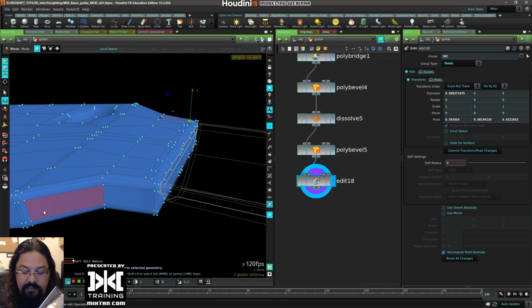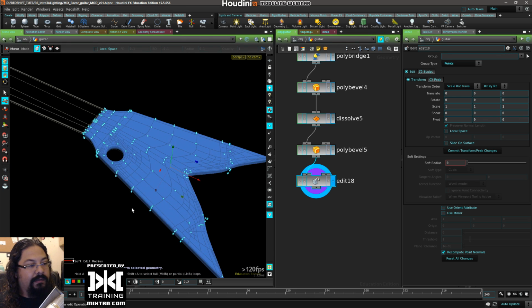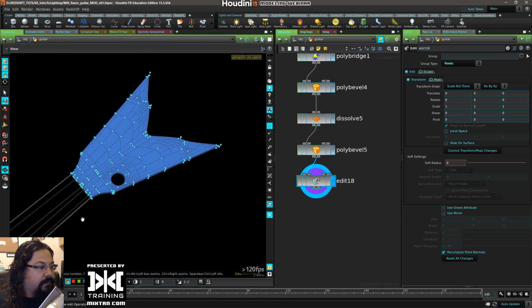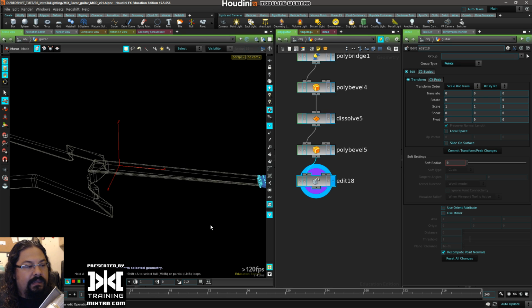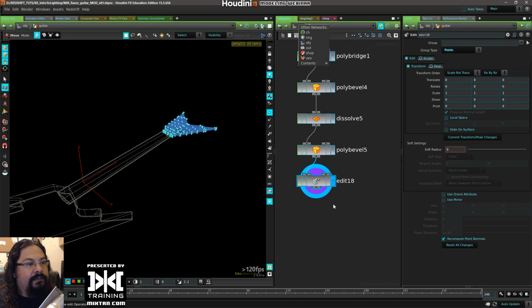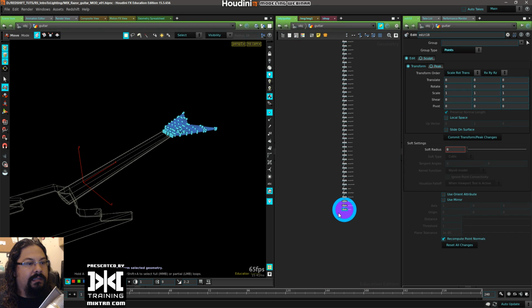All right, but you can see we saw a lot of different modeling tricks here, modeling tools that you use in any application all the time, like bridge, making circles, sliding on the surface, extruding, of course, beveling, adding references. And I will have to investigate that transforming pivots topic there. But in a really quick way, I have to merge this with the other guys.